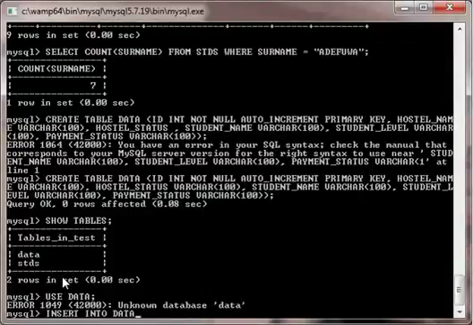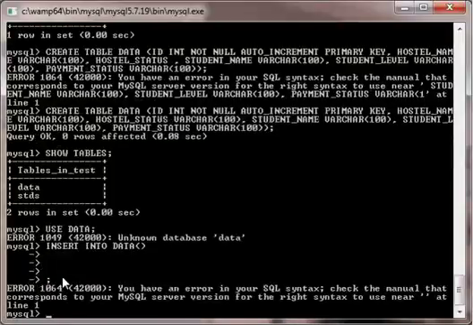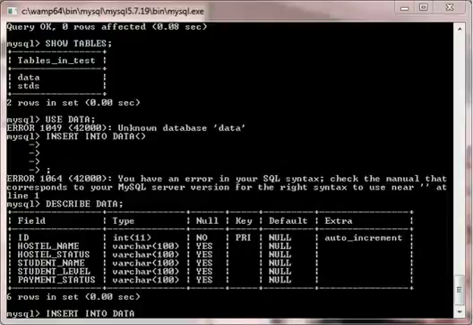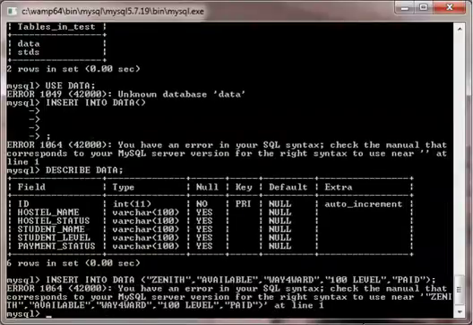So then open the bracket. Then the first thing I have here is, let me describe my table so I'll be able to see this. Describe data. Okay, so I'll be able to see what I want to insert. Let me just pause this. When I'm done with the code, I will just show you before posting it. So I'm done with the code. Insert into data, then it is available. The name is the student name, and then the level is this. So when you click on this, oops, why am I having an error?